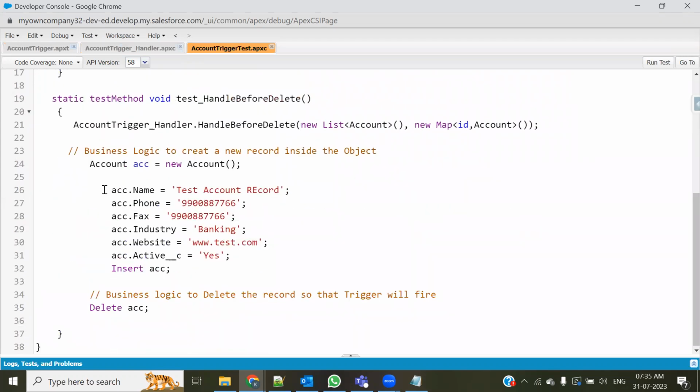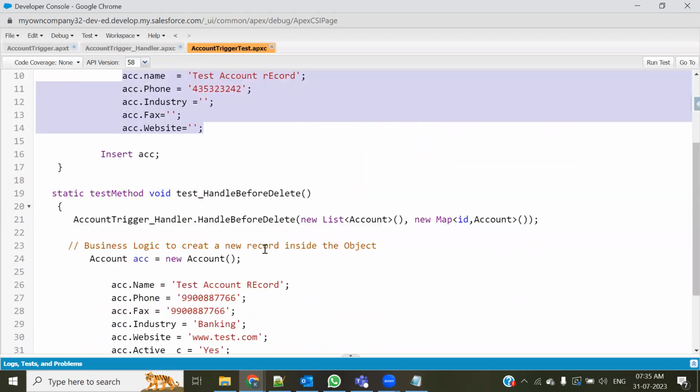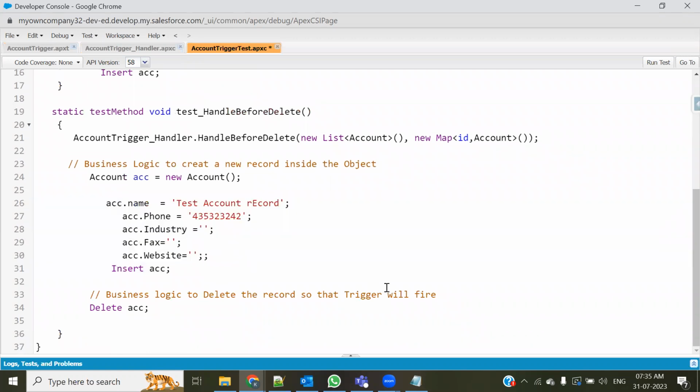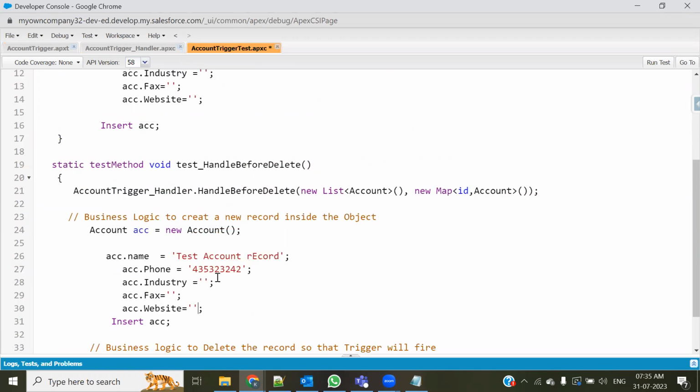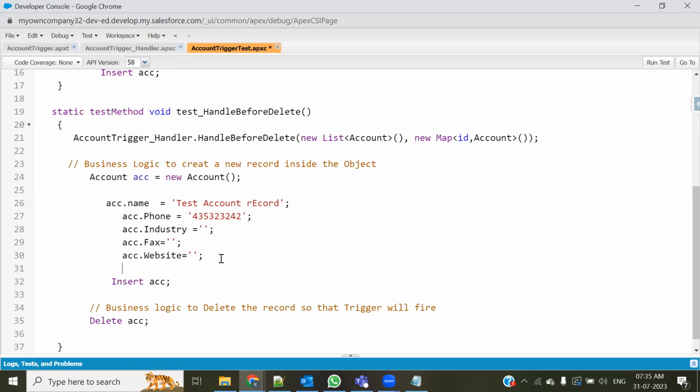See, what we did is, while creation of this account record, we have just copied this one, right? We just copied and pasted it out over here. And there was one more thing, active status, I guess, because this was about deletion of an active record. So I just added one statement like acc dot active equals to yes.